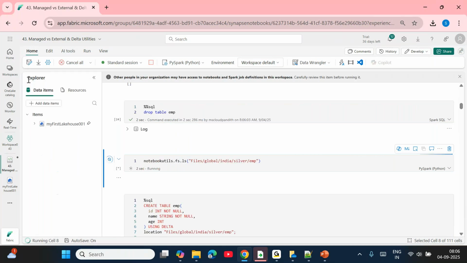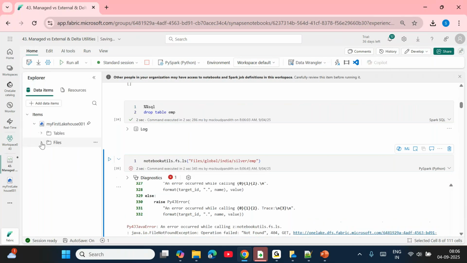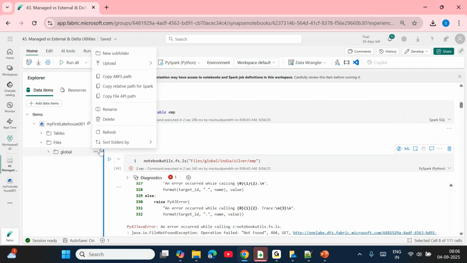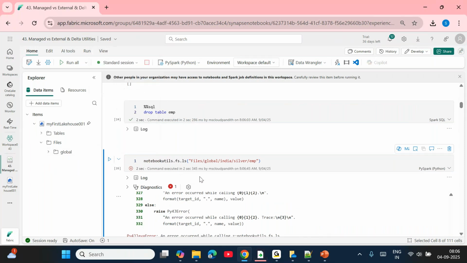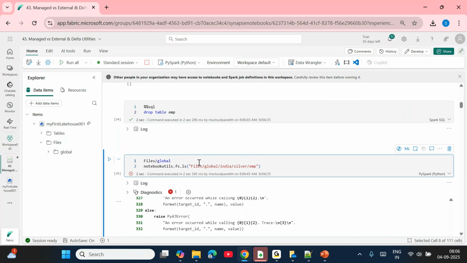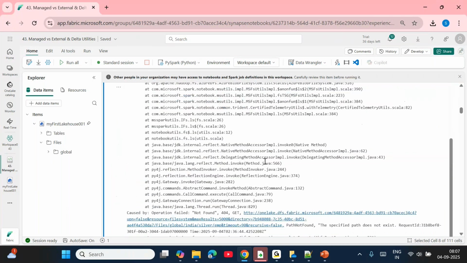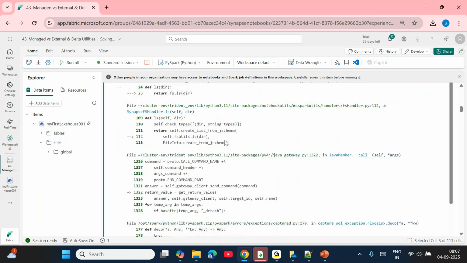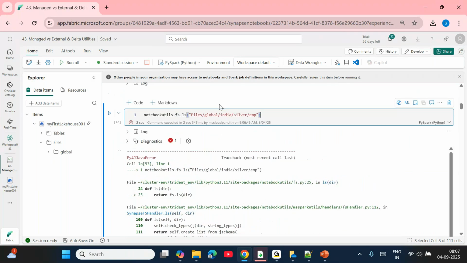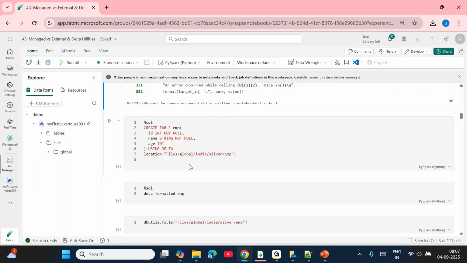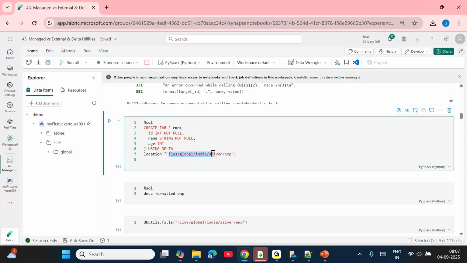Even if you click on the relative path, you will get only files slash global. But I have taken files slash global slash india slash silver slash emp. This silver slash emp path is not available currently, correct? But now let's see what happens. Now this path is not available, but I am taking the same path, files slash global slash india slash silver slash emp.